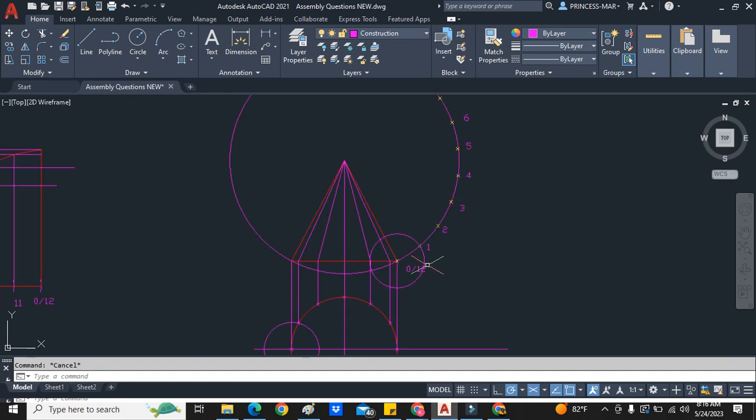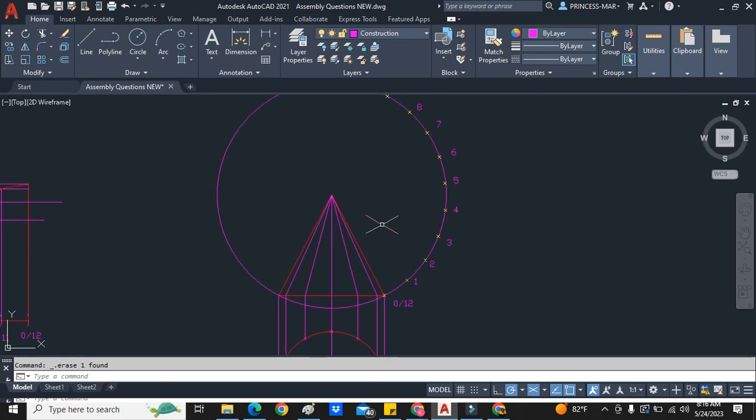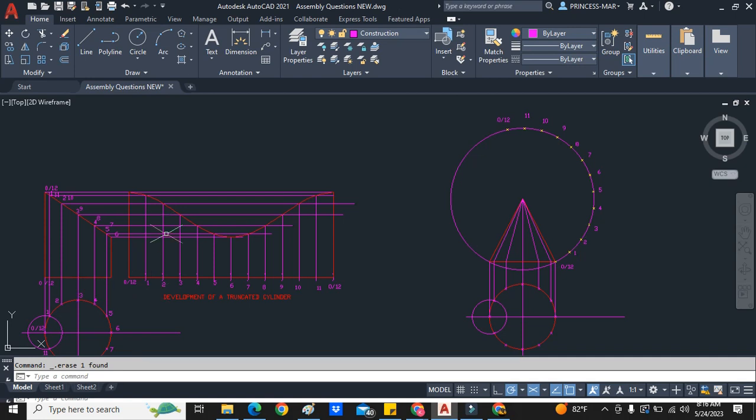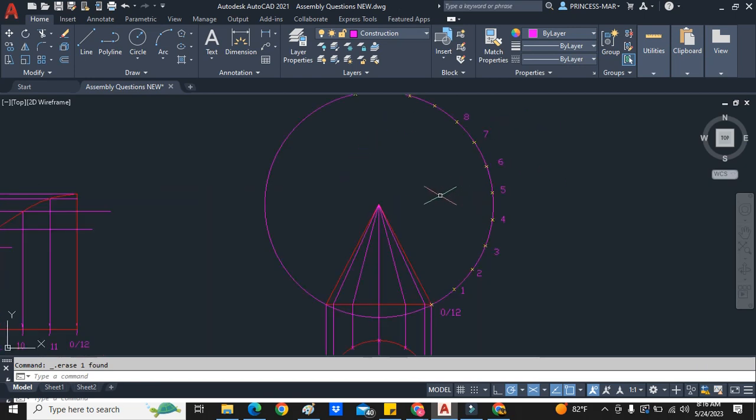Now the second last thing you would do, now we have these points coming across. In the cylinder, you would have drawn your lines up to meet the edge of the top of the cylinder. But for this, you would use the apex. So you would connect these points to the apex.